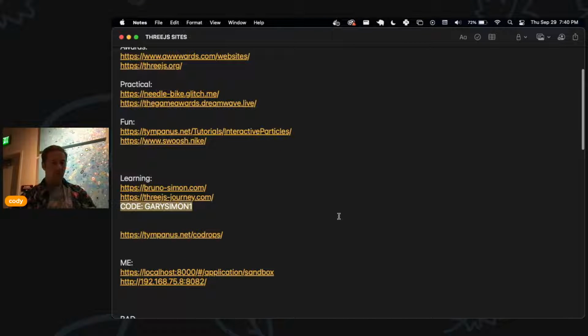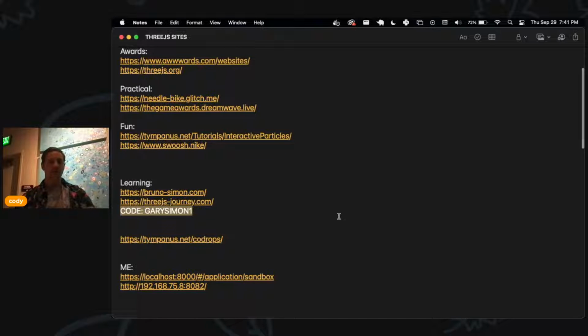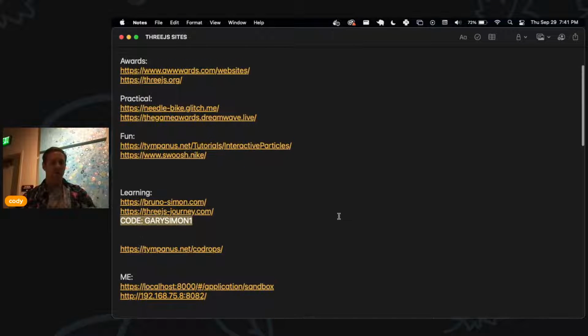So for me personally, I've used 3JS at work and then personally just for fun, because once you learn how to build in 3D, it kind of opens the door to building more immersive things that you can share with friends and family. It's so much more fun to build something in 3D and see someone walk around in the world and explore it.